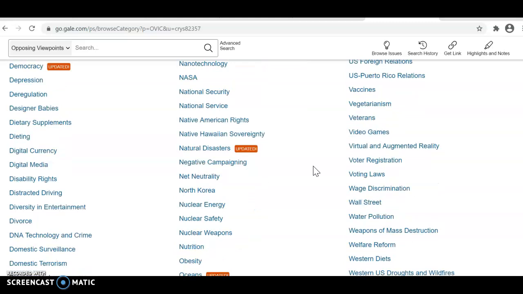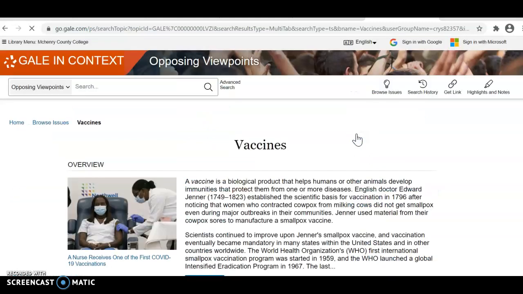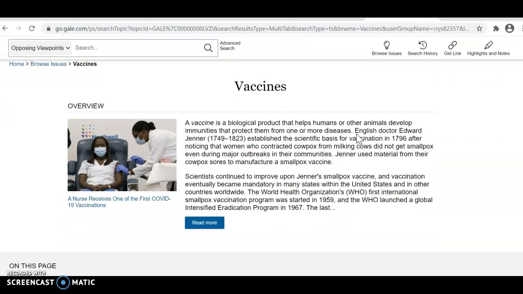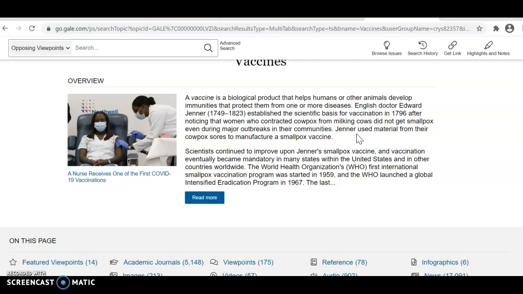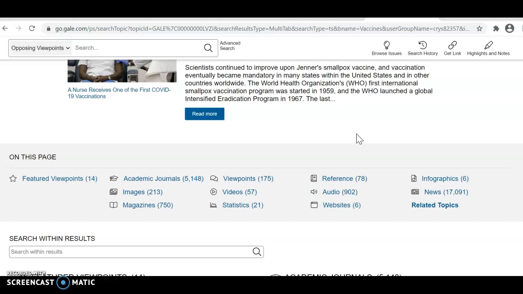So I'm going to click on here. We're talking about vaccines, right? That's kind of a popular thing right now. So I'm going to click on vaccines, just to show you. You pick whatever category that you want to click on, one that might be of interest to you. And then we'll have here this home page for vaccines. What I want you to do then is scroll down, and we need to find opinions, okay? So one side of an opinion on this.